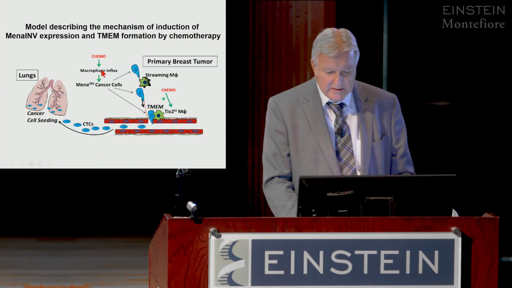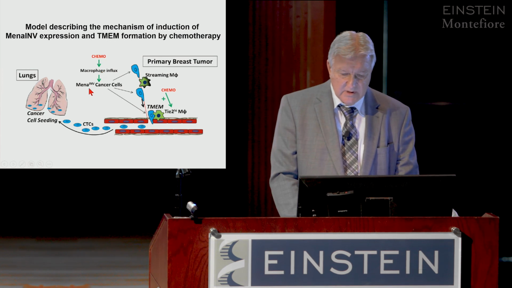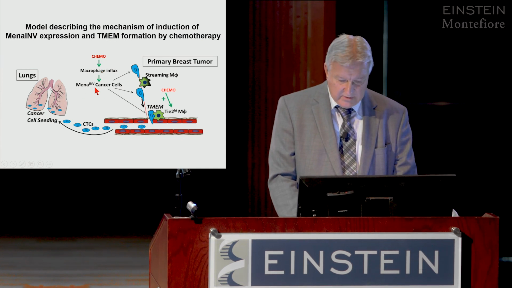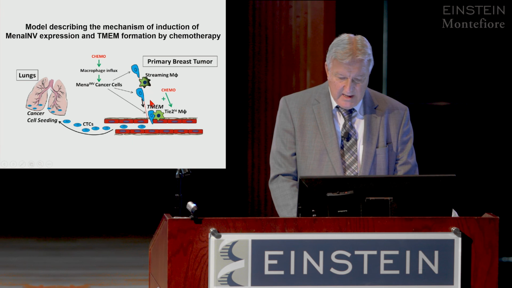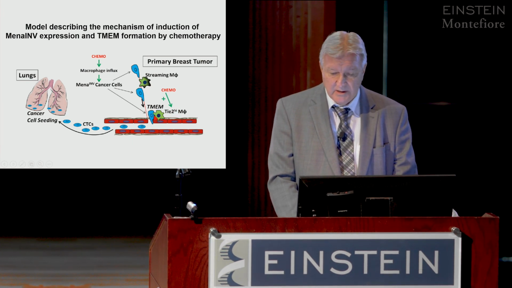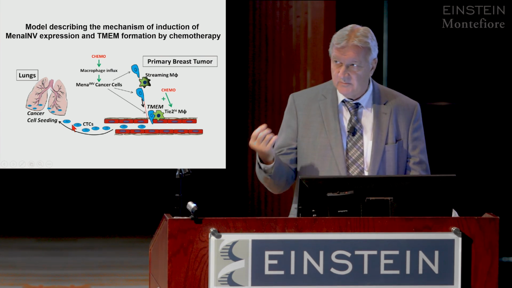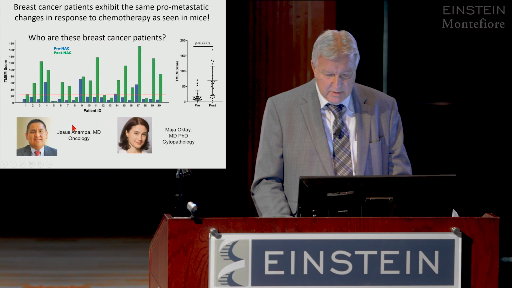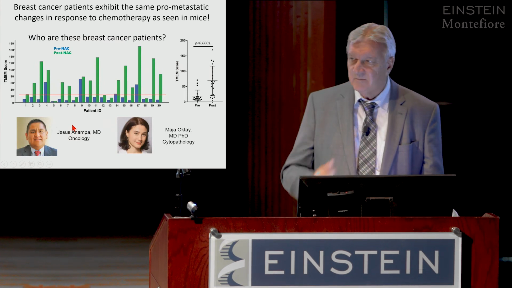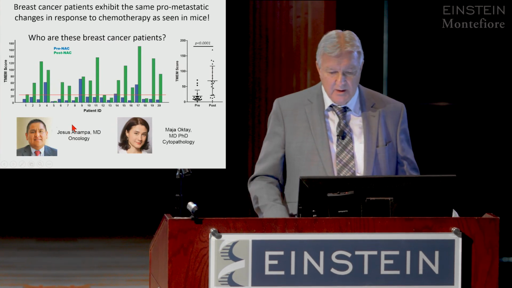So the chemo is bringing in these macrophages that induce the tumor cells to throw their amino-calc switch and supplying, in addition, the macrophages that can assemble TMEM, so you get a double hit. You get a lot of TMEM, and you have a very deadly outcome in these animals when you treat them with chemo. Does this happen in people? Is it possible that this happens in people?